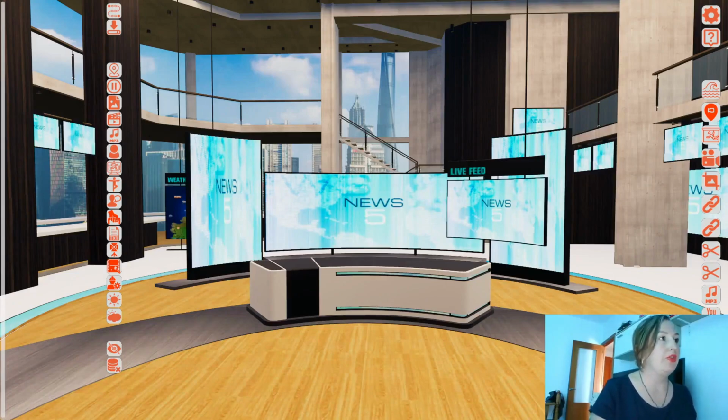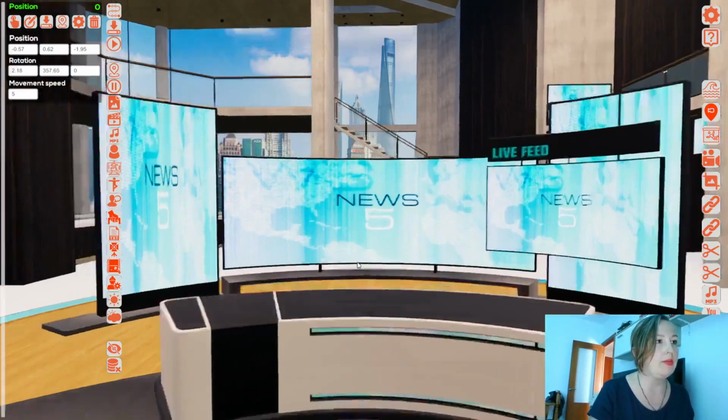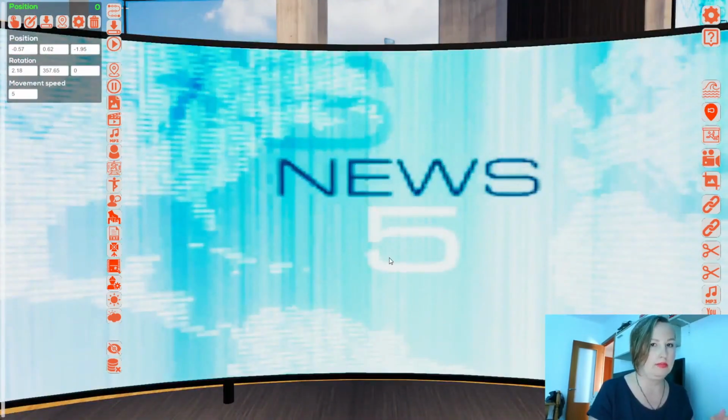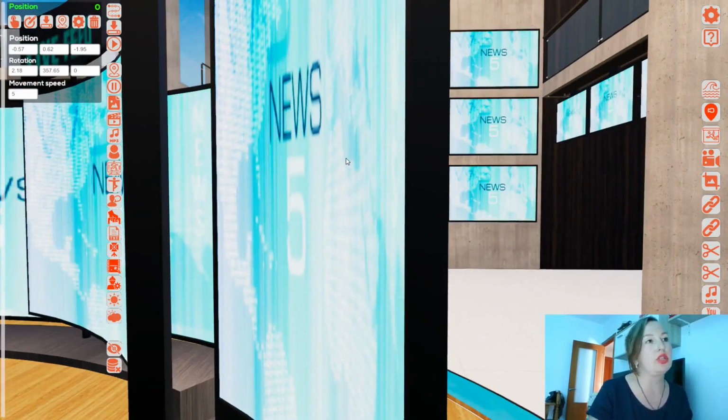The most important thing for making any timeline is the camera position. So we are clicking here on this first button, and this is adding the camera position, the first camera position for your timeline. Now I'm clicking the W on the keyboard, and I'm moving forward closer to the screens. To make the camera stop moving, I'm pressing the button Alt on my keyboard. Now I'm pressing the letter D on the keyboard, and I'm moving to the right. If I would like to go a little back, I can do this, for example, with the letter S on the keyboard, or I can do this with the scroll button on your mouse.